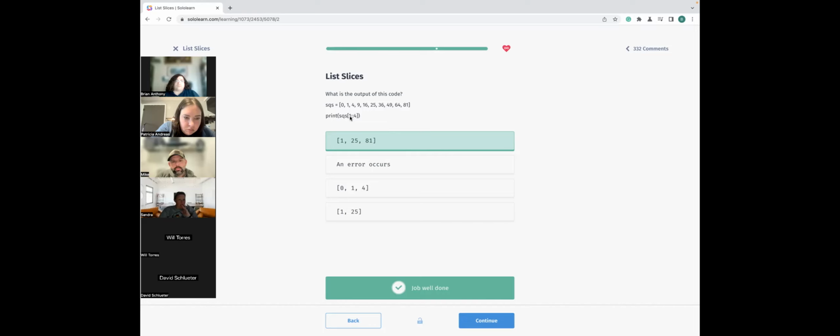Because see this, the first one is our starting number. We are looking at the parentheses. This is what's printing to the screen, right?